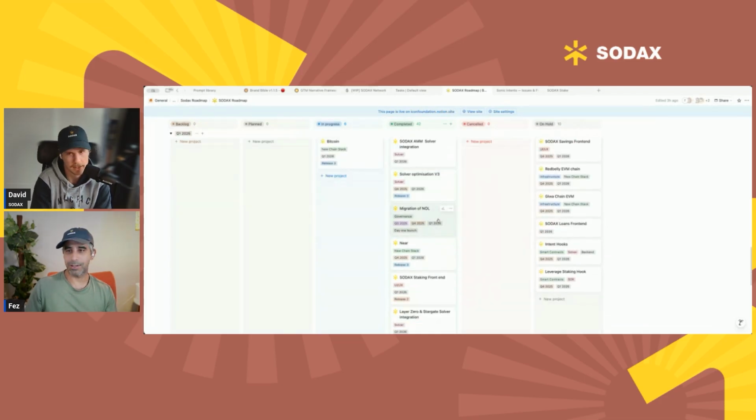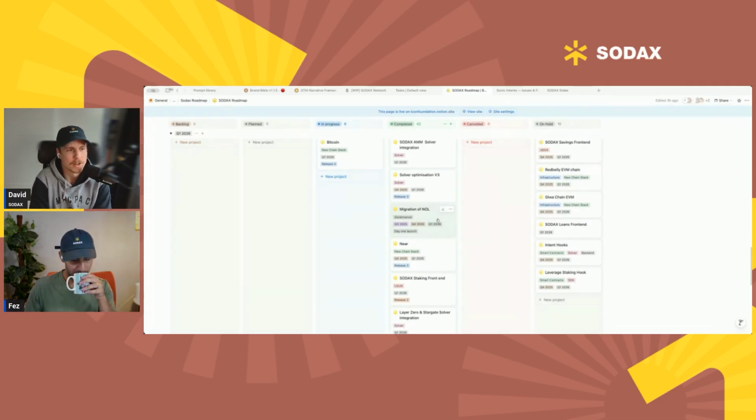What else? Can I just clarify? Whoever's listening in thinking AMM, what is that, a DEX? Is SODAX running a DEX somewhere? I just want to make the point that the AMM that SODAX has running on Sonic, the hub chain, the logic chain, is merely a part of the broader SODAX system. It makes SODAX operate the way it does. It enables builders on any network to work with fast cross-network intents.